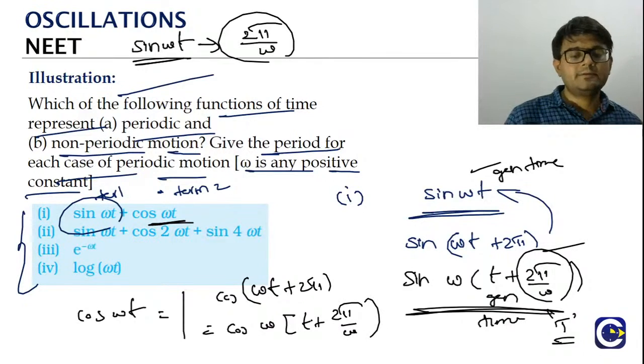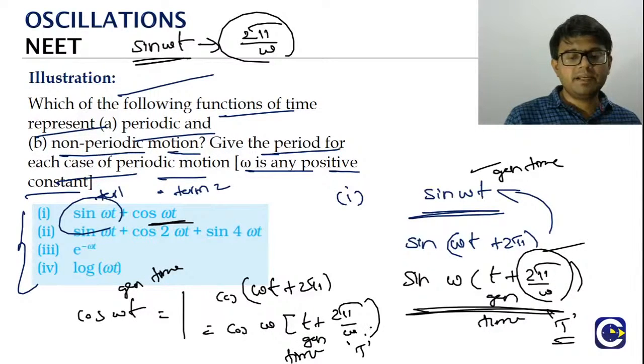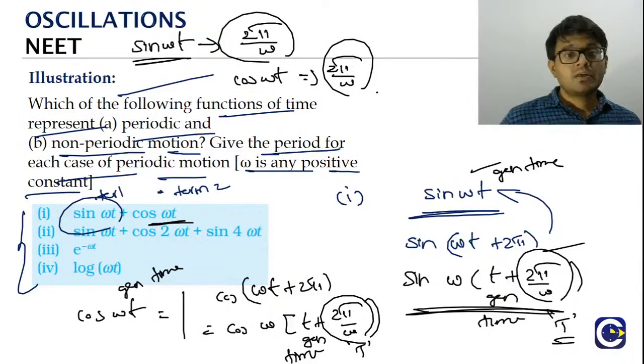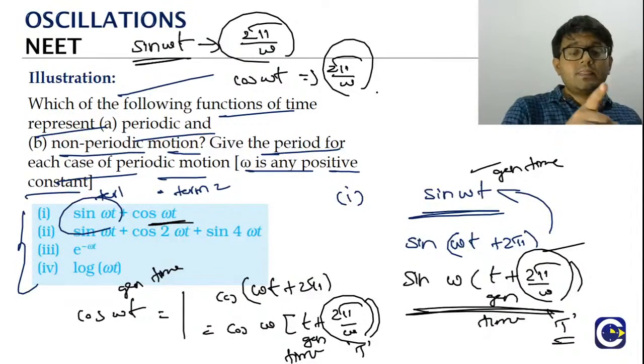இது கம்பேர் பண்ணி பாருங்க, the function value at a general time t is equal to what? Function value at a general time t plus இதன் period ன்னு சொல்லுவோம். so what is the period for this cos omega t ஓட period என்னது? இங்க அப்படிதான் 2 pi by omega. ஓகேவா? so இப்போ என்னன்னா, when you are having a function which is having term 1 plus term 2, இங்க என்னன்னா the period for the term 1 is same as period for term 2.